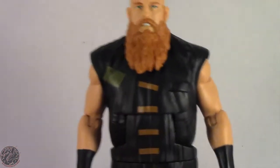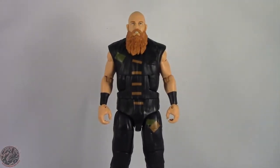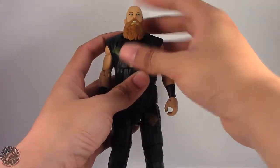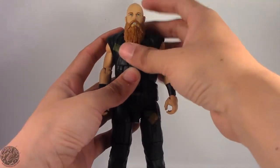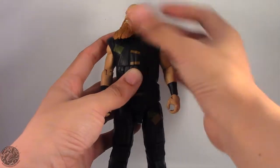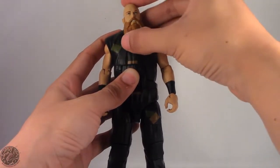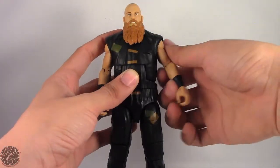Still a nice looking figure, and again, always love updated figures that get added to my collection, so really liking this Erick Rowan. So let's move on to his articulation. He does have a ball jointed head. He can look up and bring his head back to neutral. He can't look down or side to side. That's about as far as his head is going to go. He does have a little bit of side to side when you tilt his head up, so that's pretty decent. Not the greatest, but it is there.